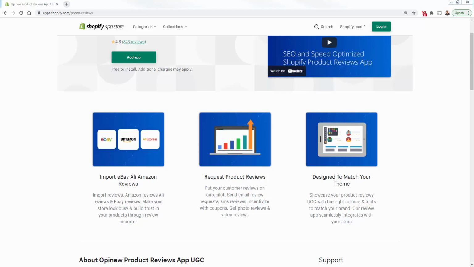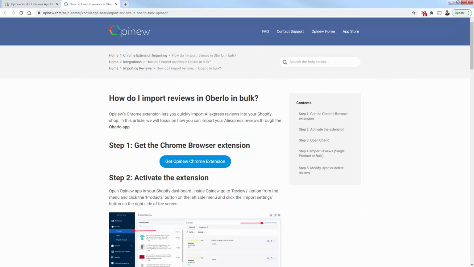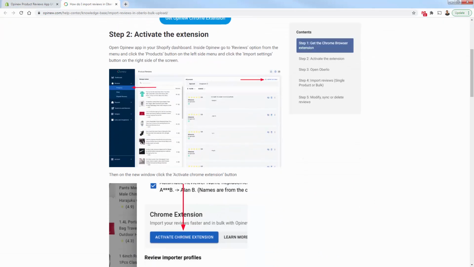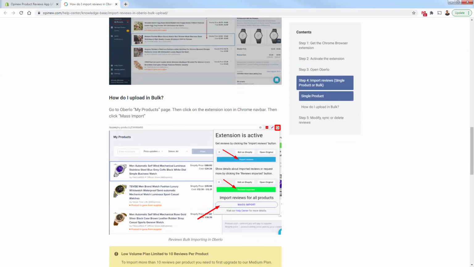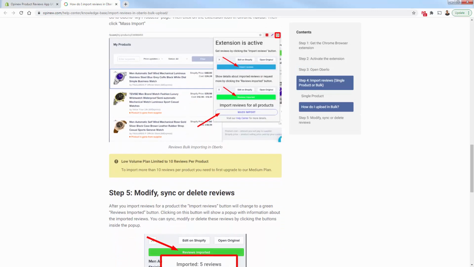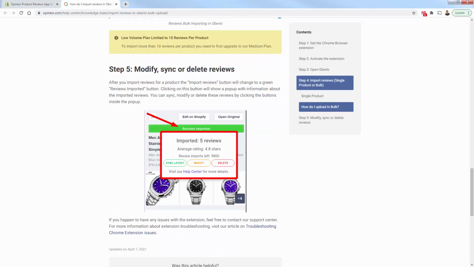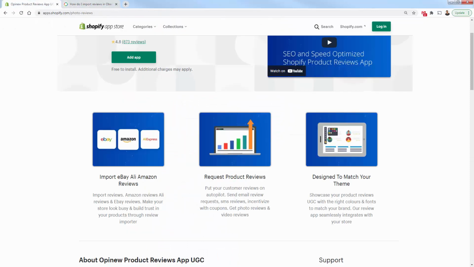Incredibly powerful. And of course, like everything with Opinew, they have really great support and documentation. Just a couple of steps and you'll be able to literally import all of the reviews from wherever you want. And that's going to immediately populate your store with reviews. And remember, we're talking about having full reviews in there, so it immediately looks like a full, vibrant, trustworthy site. It makes your store look like there's been lots of customers, lots of happy customers as well. And like I said from the start, that is going to be an incredibly powerful way to increase your conversion rate and profits.